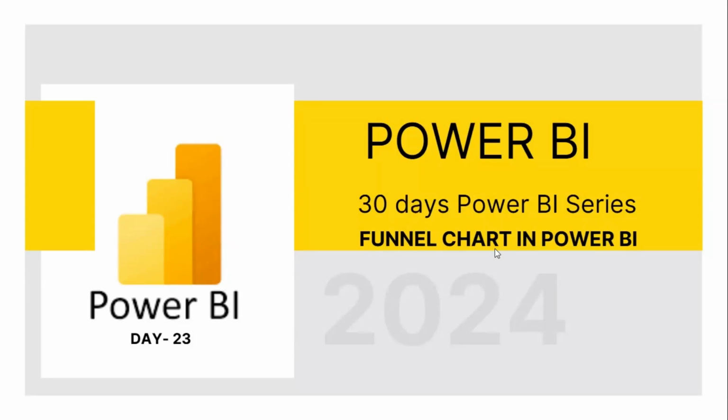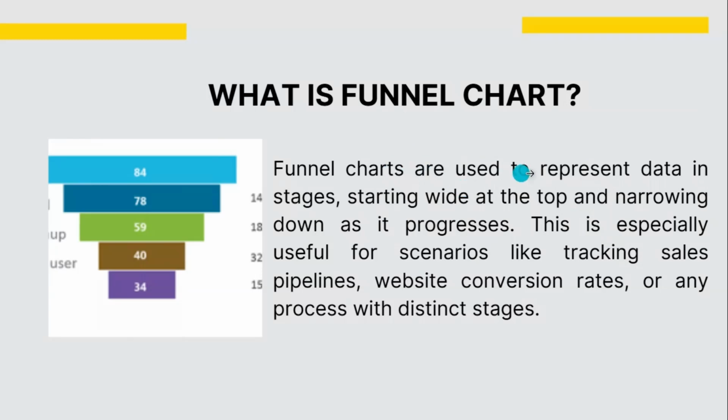Today we are diving into funnel charts, a powerful visualization that helps you analyze processes or workflows by showing data as it flows through different stages. Okay, let's get started. Funnel charts are used to represent data in stages, starting wide at the top, as you can see in the picture here, and narrowing down as it progresses. This is especially useful for scenarios like tracking sales pipelines, website conversion rates, or any process with distinct stages.